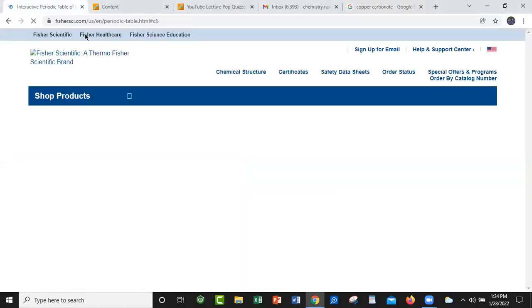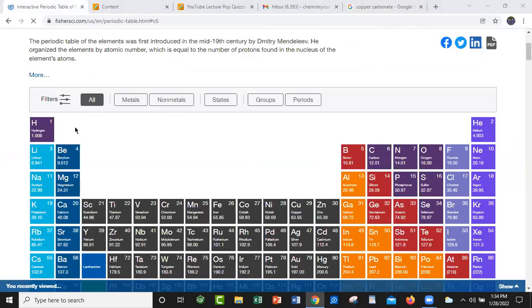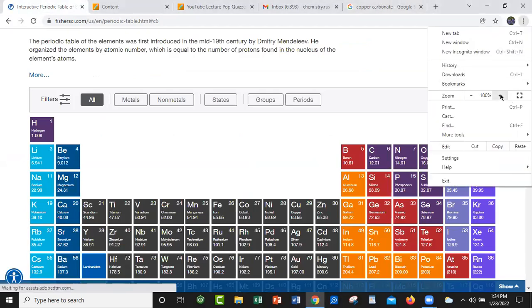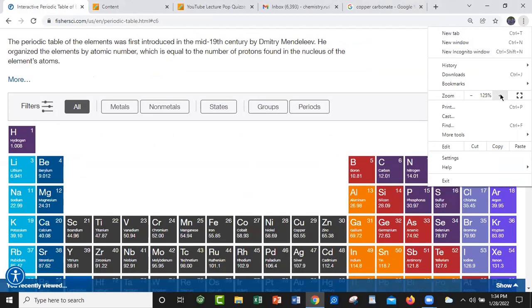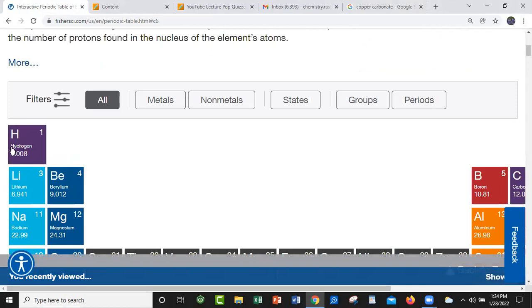All right, come on, computer. All right, so I'm going to send you a link to this, by the way. This is an interactive periodic table. And when we look at the periodic table, and trust me, we're going to get a lot of run with this periodic table. When you look at hydrogen, which is here, that number right there, 1.008, is the atomic mass for hydrogen. So we can say that every hydrogen atom has a mass of 1 atomic mass unit. We're going to talk more about AMUs later.